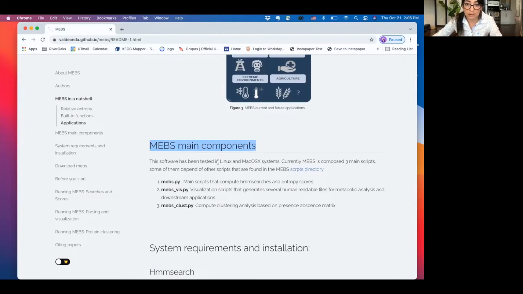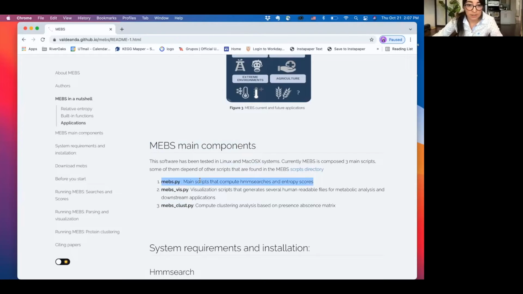So the main components. MEBS has three main scripts that have been tested in Linux and Mac systems. The first one is written in Perl, and the second and the third one are written in Python.